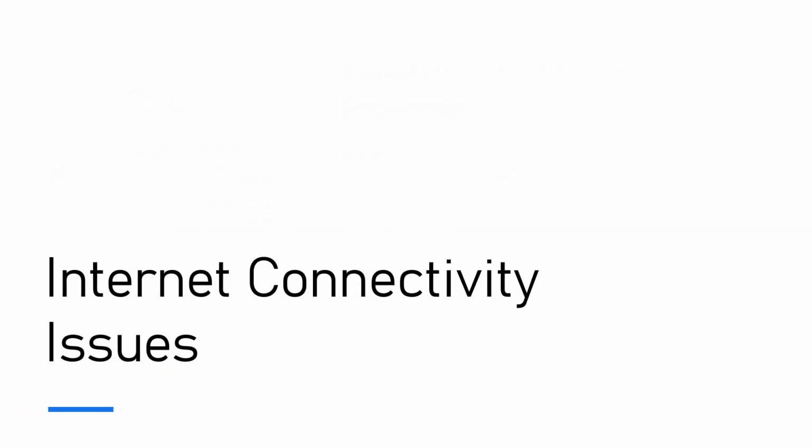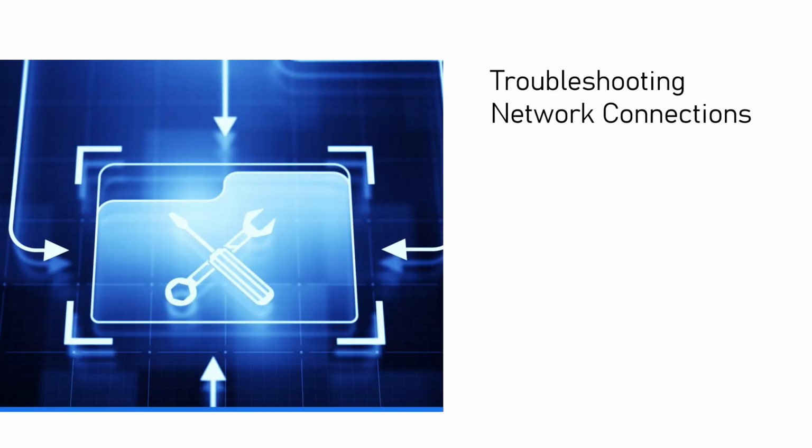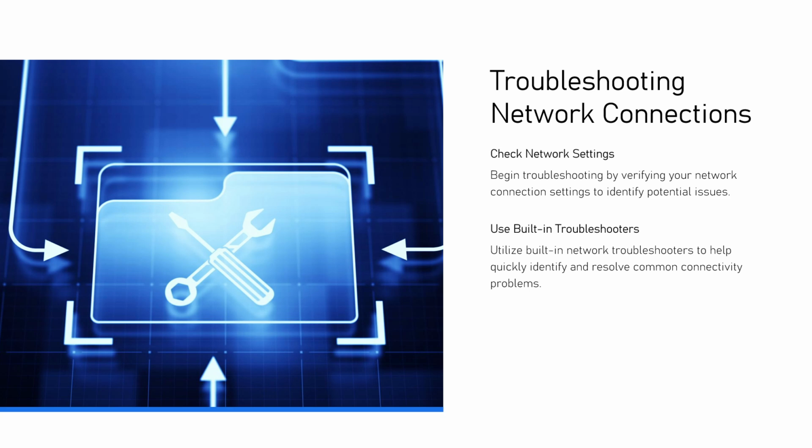Internet issues can disrupt your work and activities, especially since everything is over the internet these days. It causes a huge problem. So I'm going to cover now some of the more common connectivity issues. Okay. So you can start troubleshooting network connections by checking your network connection settings. Utilize built-in network troubleshooters to identify and resolve common connectivity issues quickly.